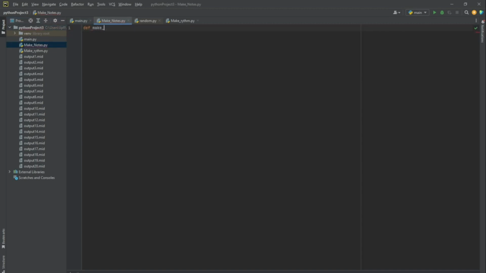We have a function, and we make a list we want to return at the end, so we call it red list. For bar in rhythm list, for beat in bar.